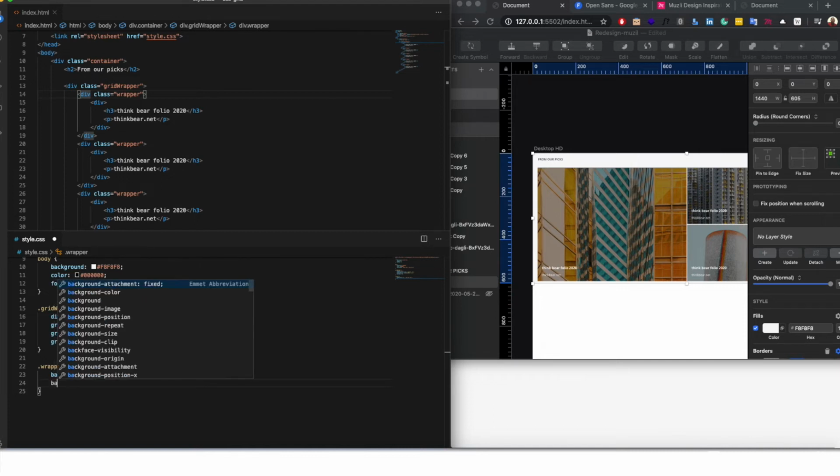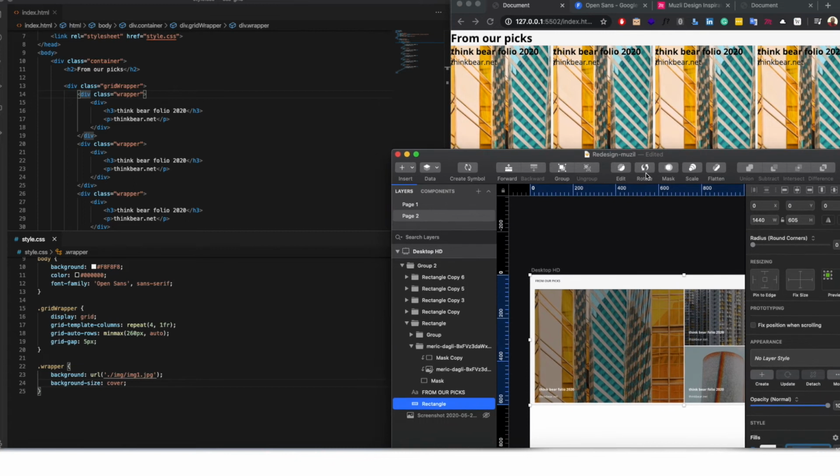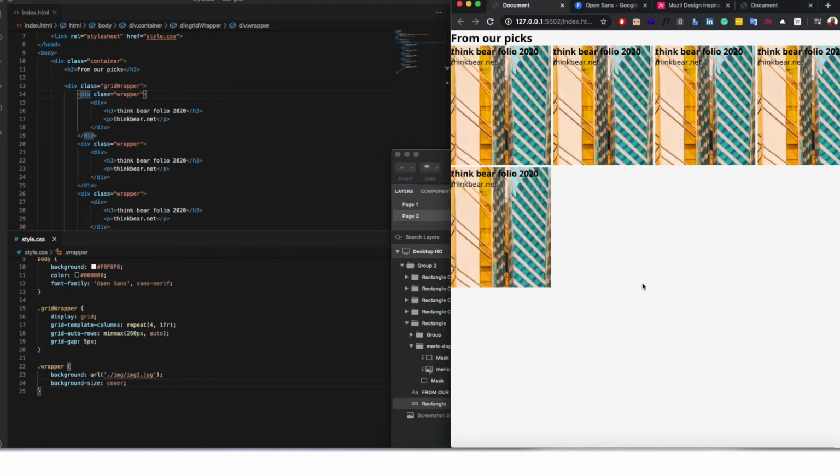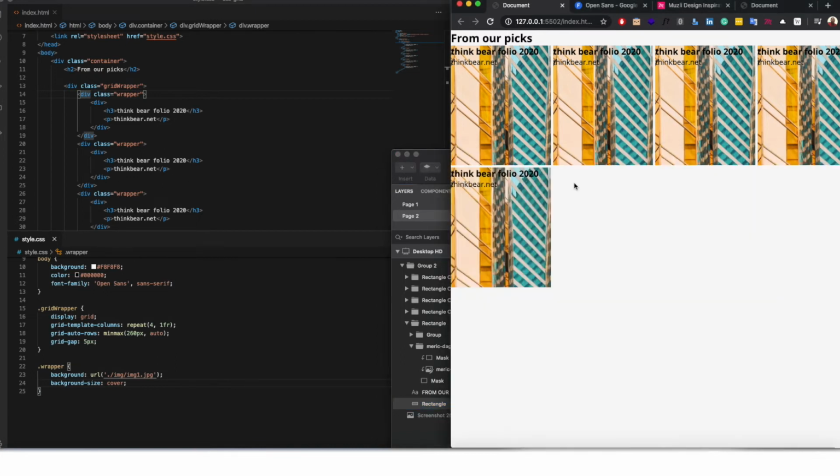And then have a background size of cover. How are we doing here? As we can see, it's coming into place, at least looking like our design, but not totally yet.